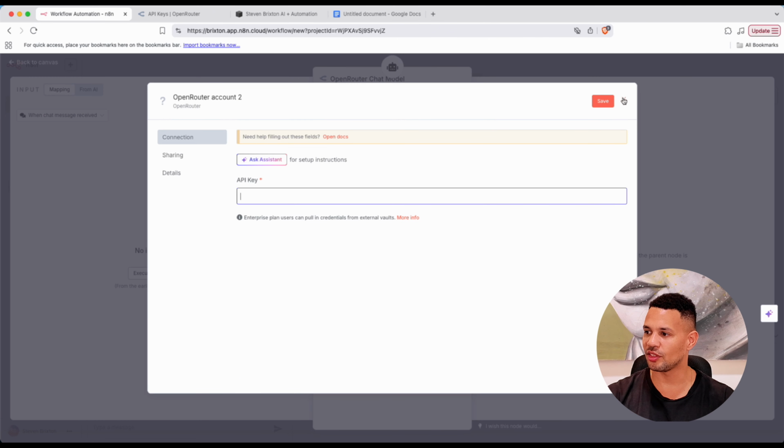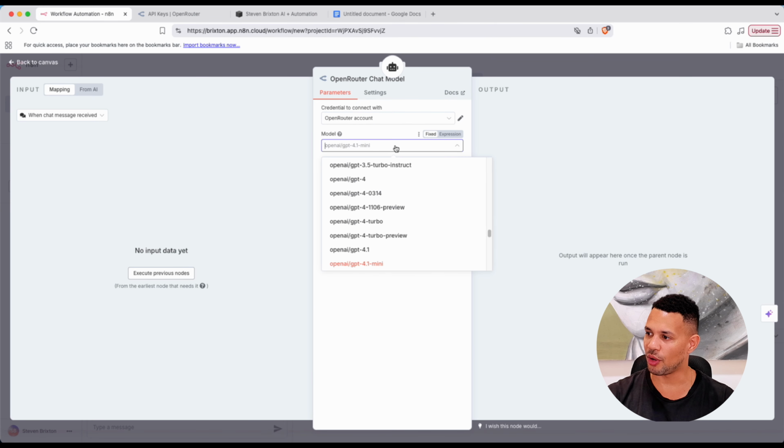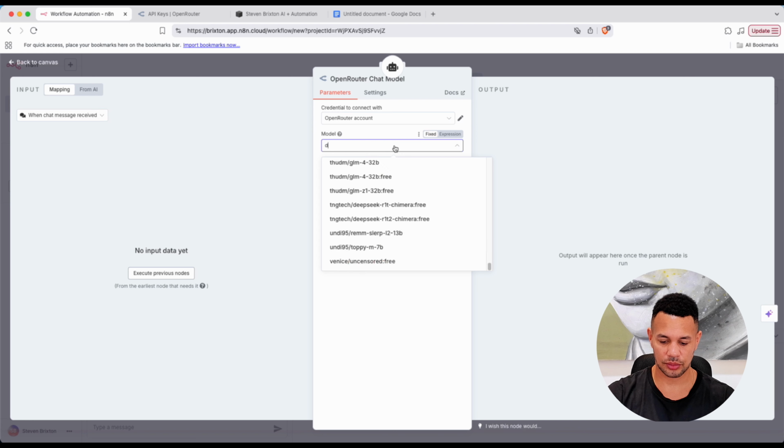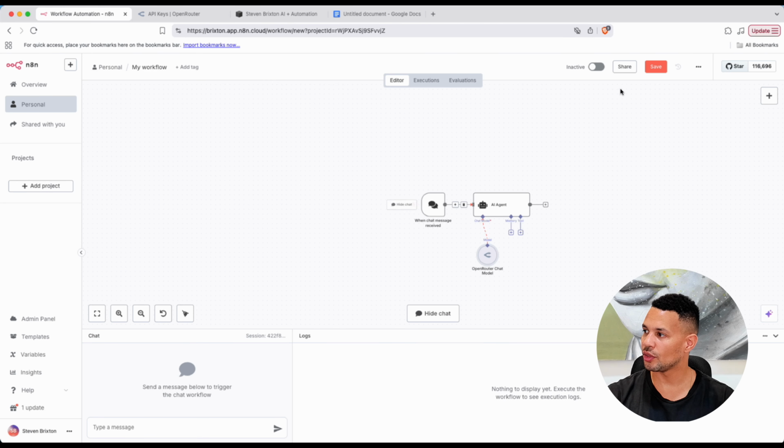Once you put that in, it's gonna say connected, and you're gonna be all set. So now in the model, you're gonna search DeepSeek. And then go back to the canvas.